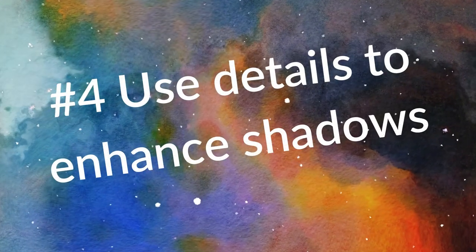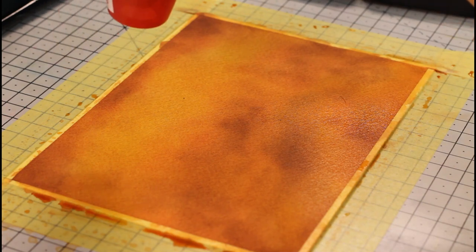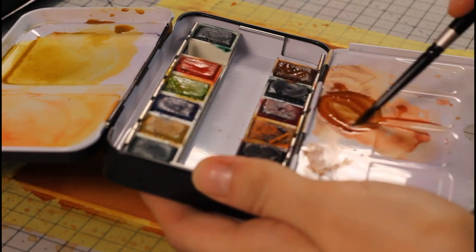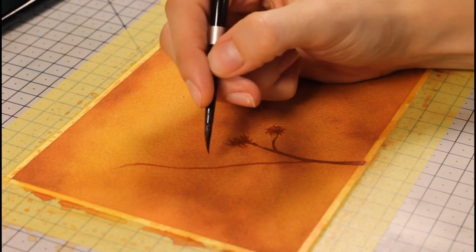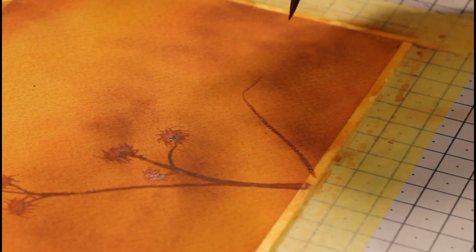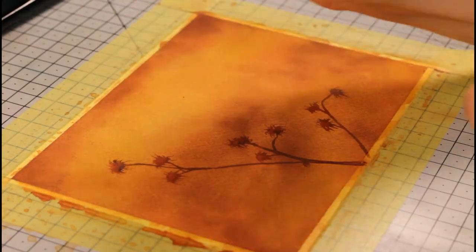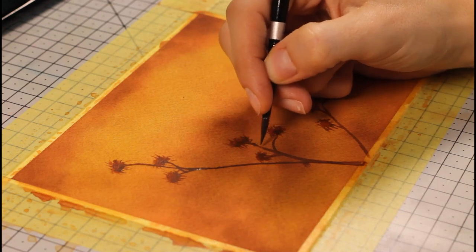My fourth tip is to use the details in your painting to enhance shadows in a subtle way. Of course we could keep the painting as is — beautiful background — but in most cases you'll be adding some details no matter what you're painting: landscape, animal, or portrait. For the details, we proceed the same way we did for the background. Here I'm tracing some stems to draw plants. I added more brown to my brown mix to make those stems stand out against the background. It looks nice, but it's pretty flat this way — we need to add some shadows to make them look more realistic and better shaped, since realism is based on great use of lights and shadows. I'm going darker on the stems and the base of the little flowers, and I'll link the reference photo I used in case you need it. It's looking a lot better with the darker tones already.